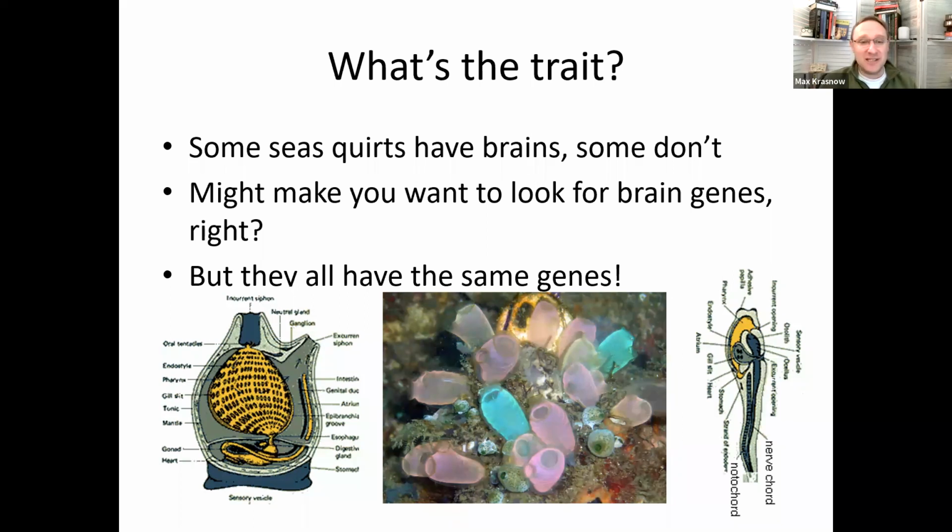And what these creatures do is they actually digest their brain and they reconfigure that tissue into sex organs, organs that produce gametes, sperm and eggs. That's a pretty unique and complicated trait, right? It's not just a brain, it's that whole system of creating a brain, digesting it, and turning it into something else, right? If you wanted to find the genes involved, it's going to be helpful to actually understand what the trait actually is, as opposed to simply looking for genes that the creature on the right has, that the creature on the left doesn't have.